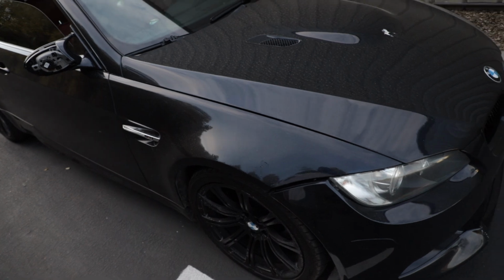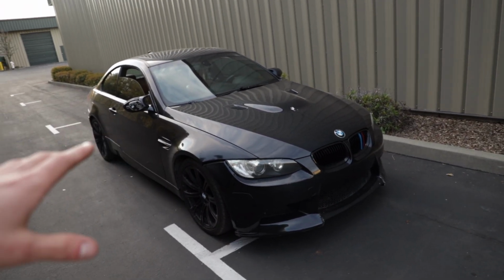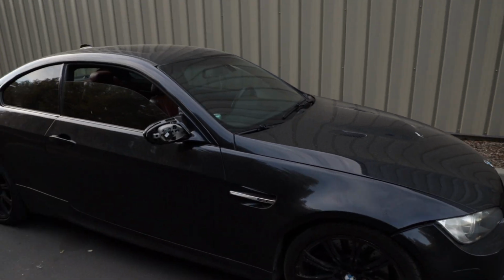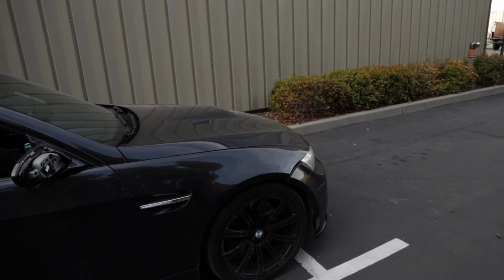I will probably inevitably end up forking the money over for just an OEM Jerez black fender. I see them on eBay all the time. The other route is to go with the carbon ones, but I don't love the super mean looking ventilation on those. I think that it's a little tacky.